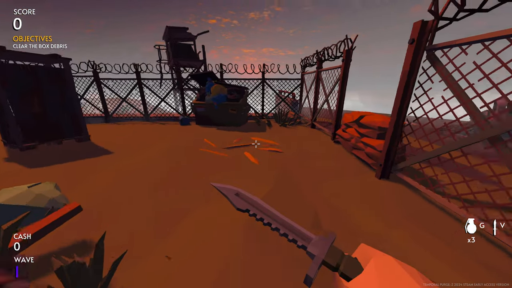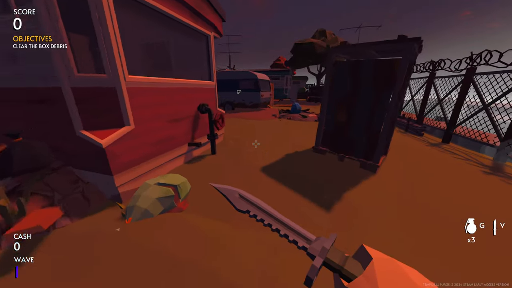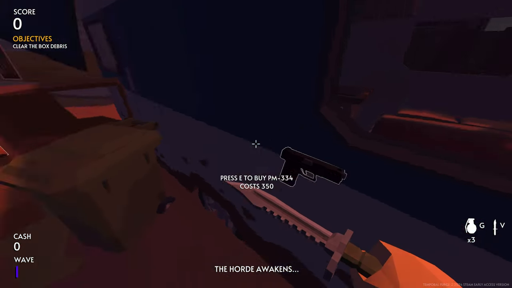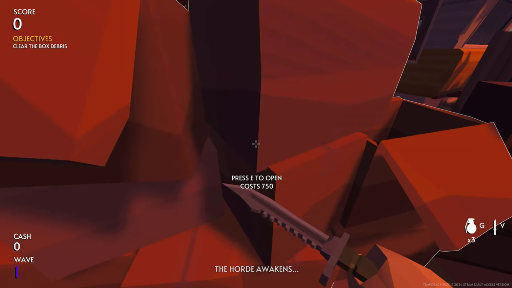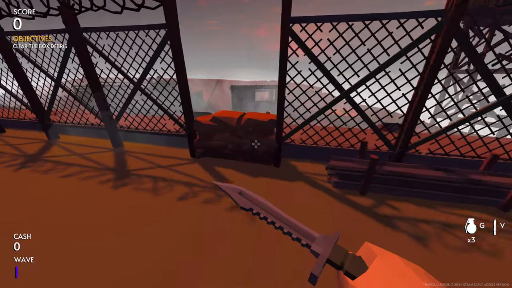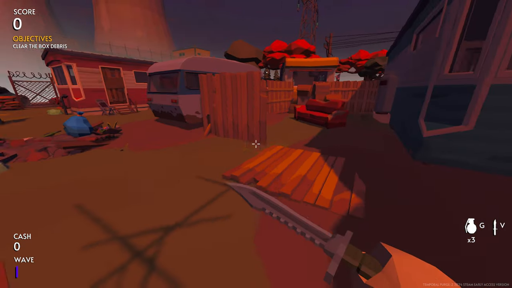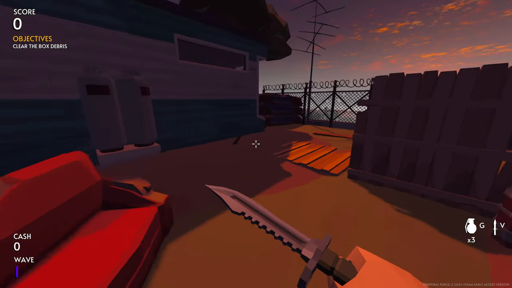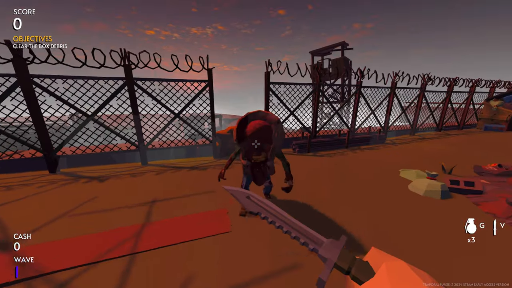V to equip knife. Okay, is a weapon there? Oh, we need to buy the weapons, don't we? There's 350. There's E to open. Okay, it's very similar to COD Zombies. You have to pay to unlock certain areas, unlock new weapons, power-ups possibly.